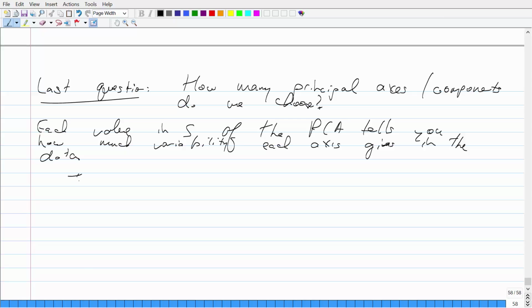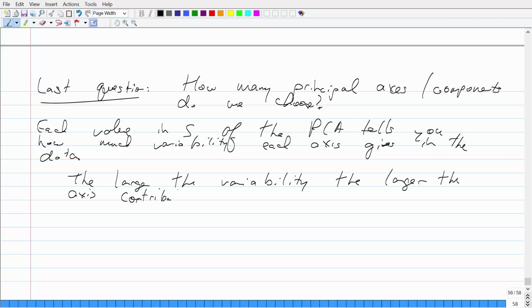The larger the variability, the more the axis contributes to the data's behavior.